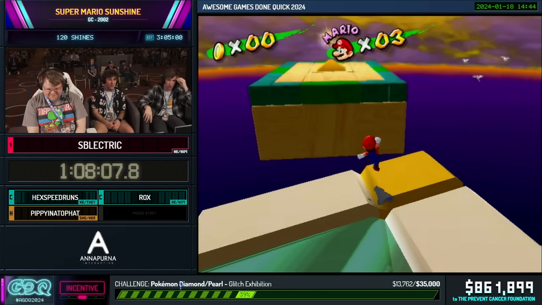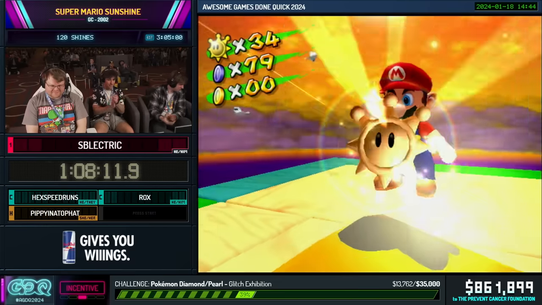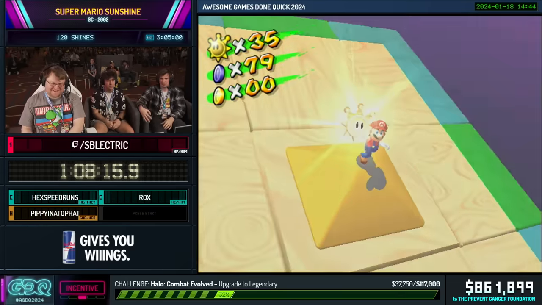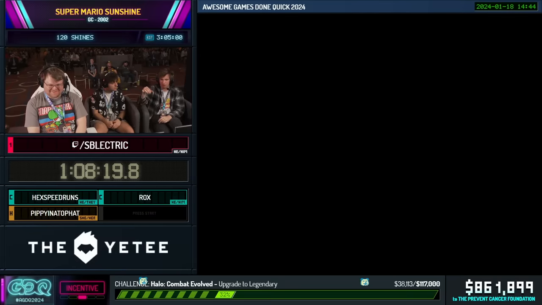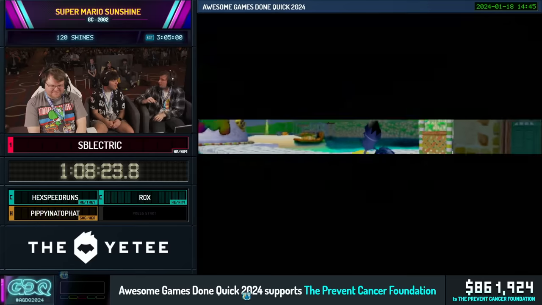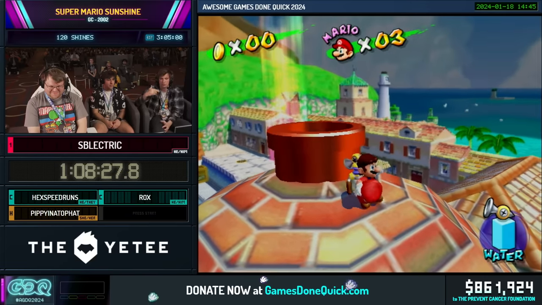Oh, it's all good. Nice. You really don't want to ground pound there, because then you could just go into the pit. Just hold back. In the secrets, if you make a mistake in this game, don't panic. The game will reward you for not panicking.